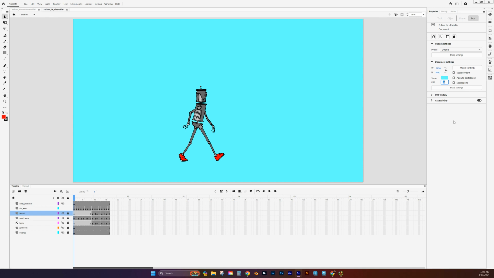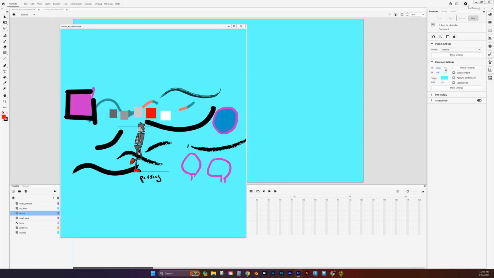Just want you to know that we're going to adjust our walk cycle in the timeline to make it smoother and maybe not as fast. Because I have these things hidden here, and even though they're hidden, if I go to test my movie out, I can see a lot of things here. A lot of the practice layers that I've created, reference layers are showing up. I can see my rough walk cycle in there, and guidelines and things that I don't need to see. Also, my character is walking super fast at 24 frames per second. That's a problem. We're going to fix that in a different way other than changing the frames per second.